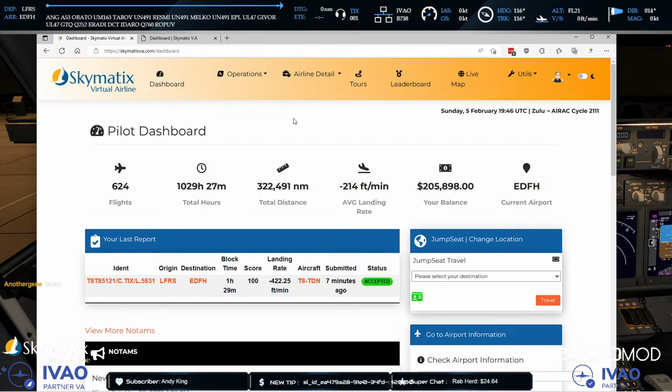Now you need to understand, certain portions like this, for instance, this monetary value, this is funny money. It doesn't exist. It is just a part of the simulation of the VA. You just get money the whole time, but you can't do anything with it. There's no value in it. And when you look at the actual features of the VA, you can literally run a real airline from this thing because you can put in all kinds of expenses and all kinds of wear and tear and maintenance and beverage expenses and food expenses.